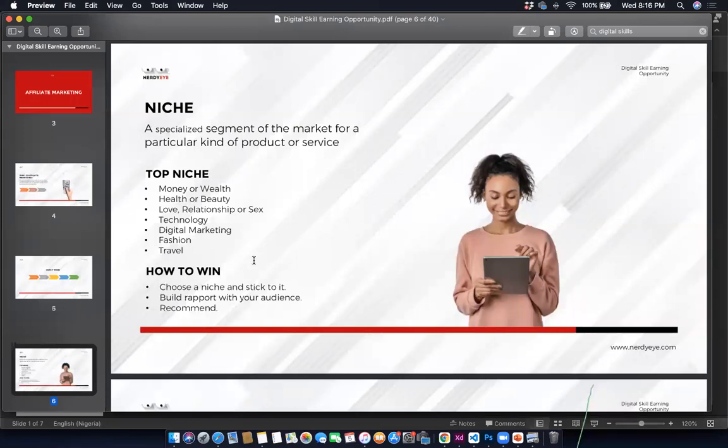I believe I'm not the first person you have seen that's always talking about how to make money, right? It simply tells you that, okay, I think someone is on the wealth niche. Personally, I'm on the wealth niche, right? So if you follow my work very well, understand that apart from the fact I'm helping people to transition into tech, I'm also on the wealth niche. That is why I always preach, okay, this is how digital marketers can make money. This is how web developers can make money. Because that is my area of concentration. That is my area of specialty, right?